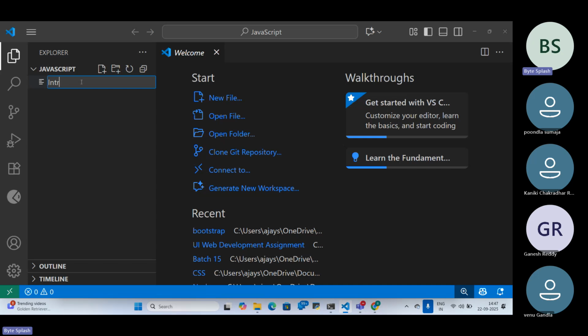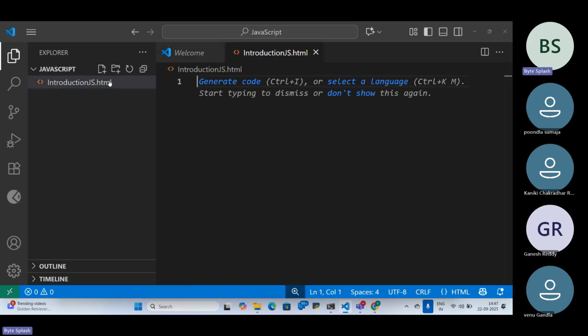So introduction to JS. So what is the extension? Dot JS. So it is fine, but whenever we are working with backend, or only working with JavaScript, but we are working on front end, okay, we are going to wrap this JavaScript inside the HTML.